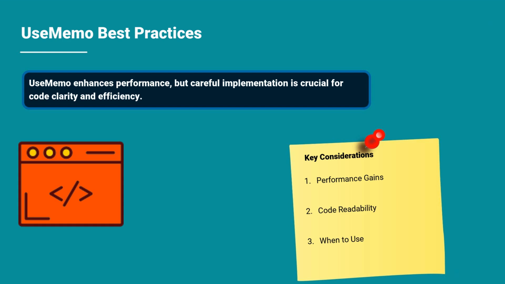Now, while useMemo is excellent for performance optimization, we should use it carefully. Misusing useMemo can lead to more confusion in our code without any real performance gains. It's important to measure whether the optimization delivers benefits before adding complexity. For example, if your filtering logic is quick and the number of items in your dataset is relatively low, you might see very little difference in performance with or without useMemo. In such cases, sticking with straightforward readable code is often more beneficial. But for larger datasets or more complex calculations, the use of useMemo shines.